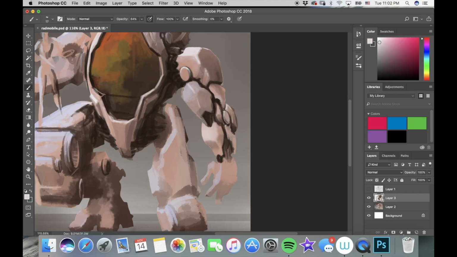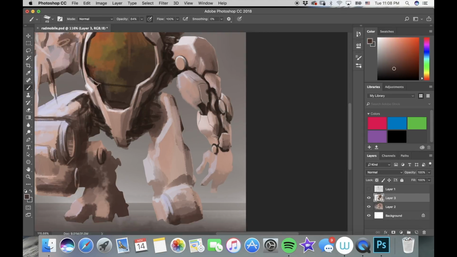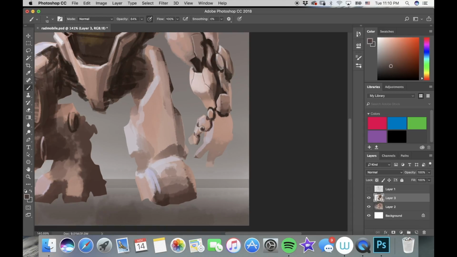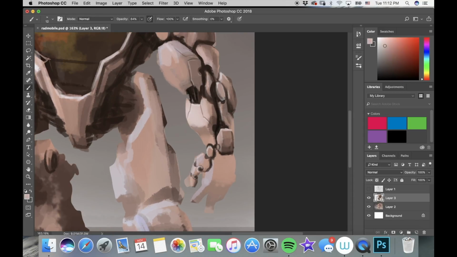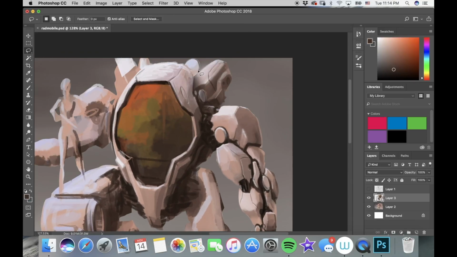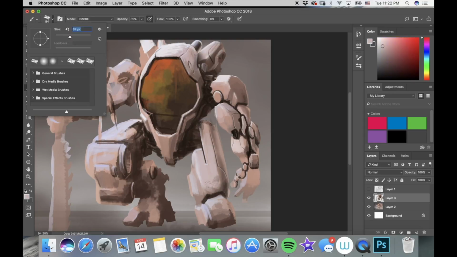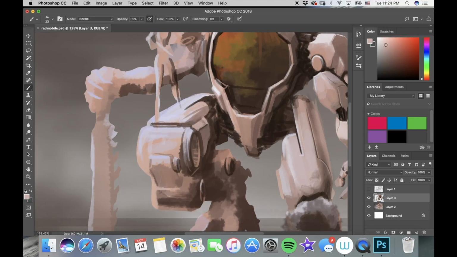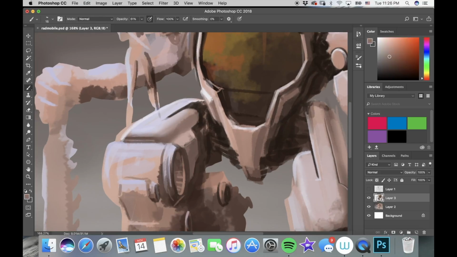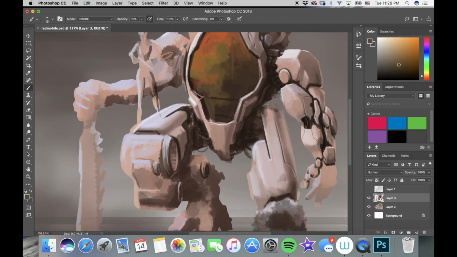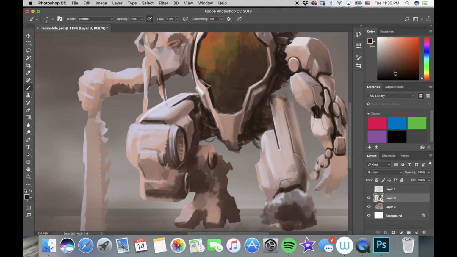As far as rendering goes, a technique I like to use a lot, which you'll see me doing over and over in all my drawings, is using the selection tool. What you do is you select a specific piece of armor or plate or a cylinder or whatever shape you're trying to draw, and then use a soft brush or a brush with soft edges. It could be an airbrush or it could just be a cloudy brush, I think. And then I just shade within that selection.